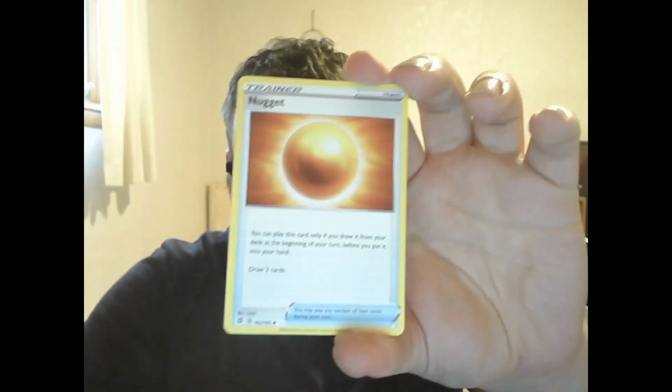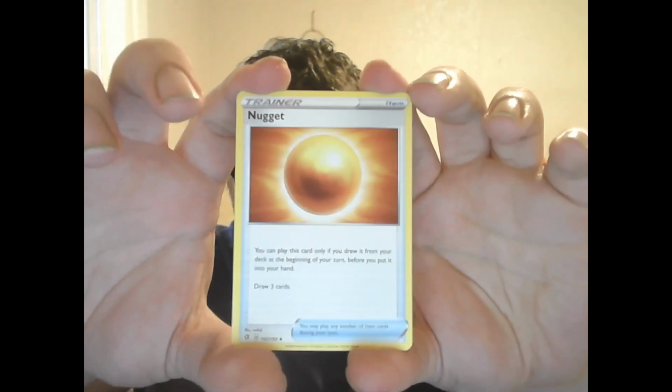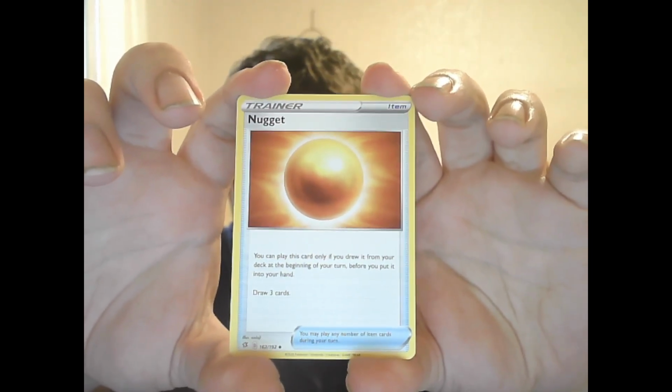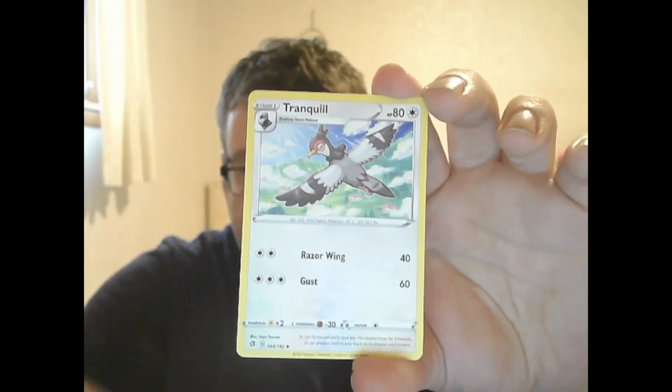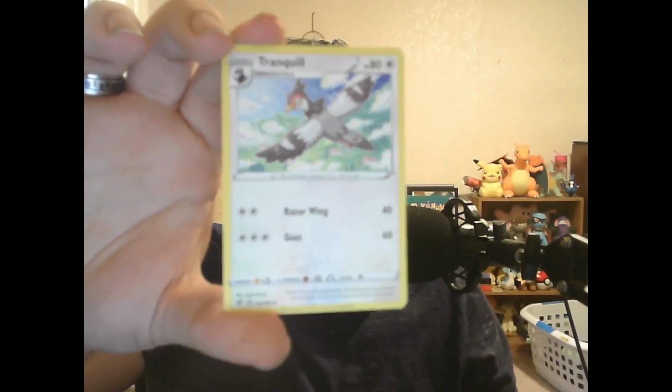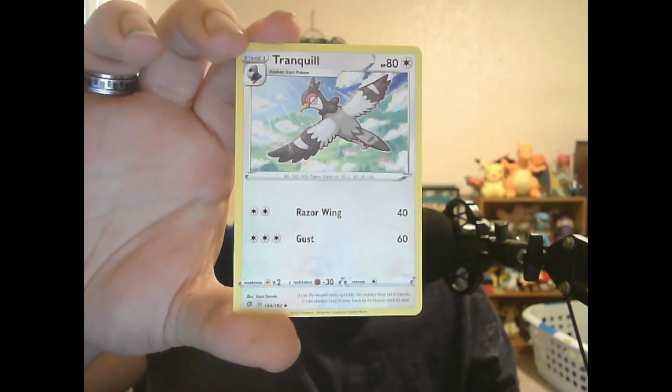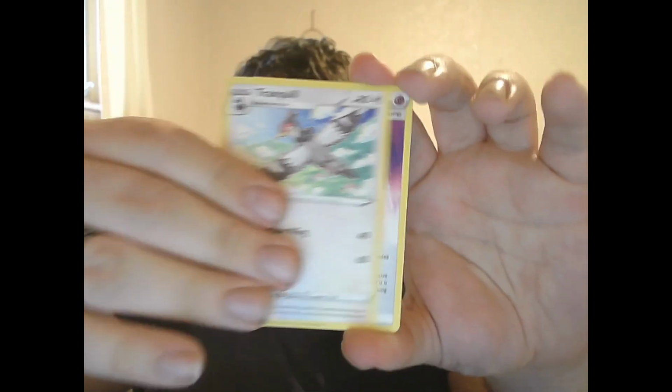Basic Fighting Energy. Trainer Item Nugget. If you play this card only if you drew it from your deck at the beginning of the game, before you put it into your hand, draw 3 cards. Stage 2 Tranquill, HP 80, Colorless. Razor Wing, 2 Colorless Energy, 40. Gust, 3 Colorless Energy, 60.